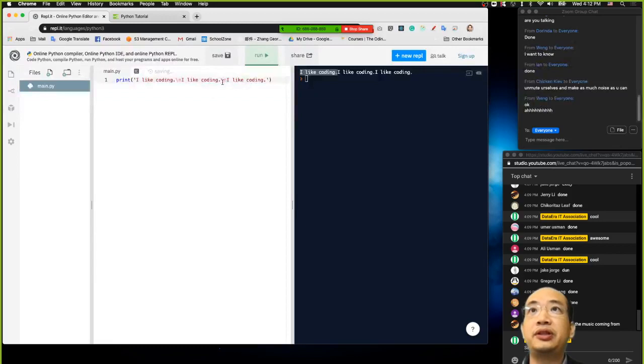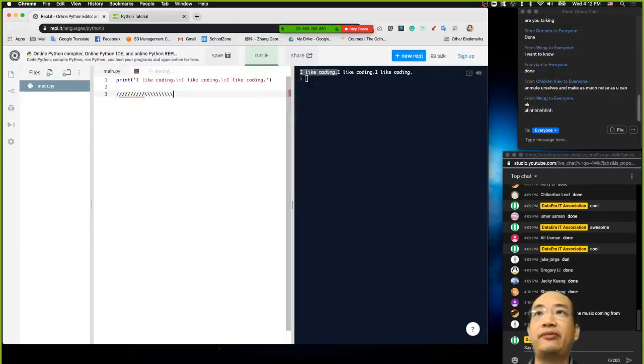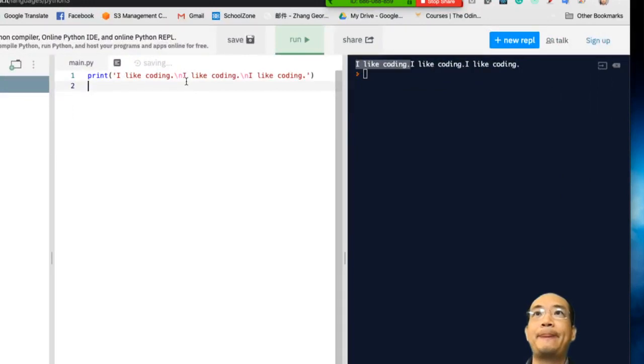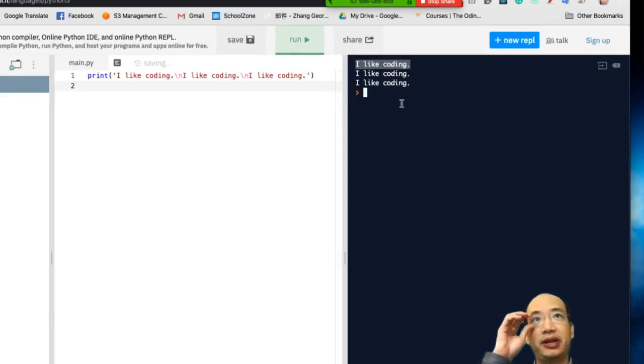We use a very special character here, the backward slash. We have the forward slash like this one, and we can also do a backward slash. We use the backward slash to break a new line. So you can do it like this.